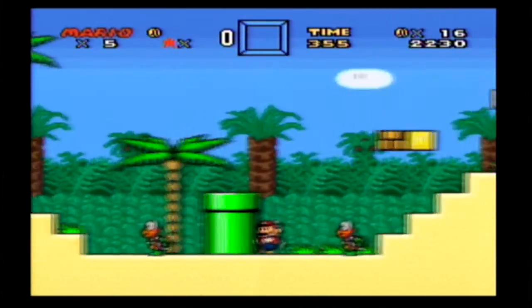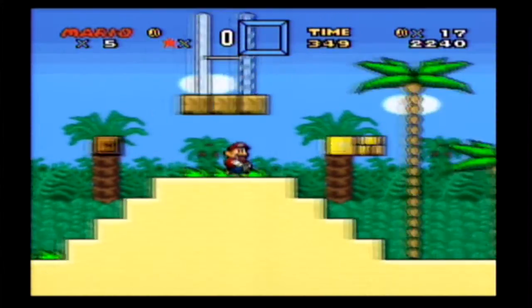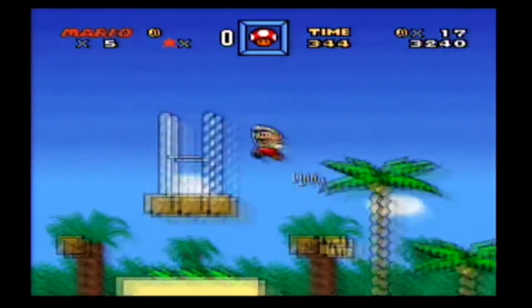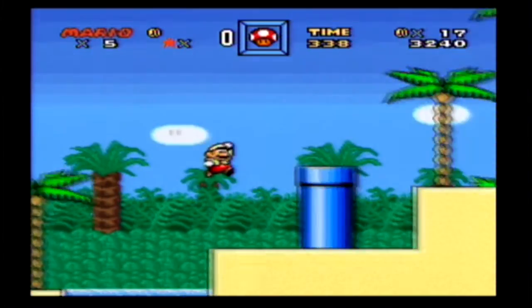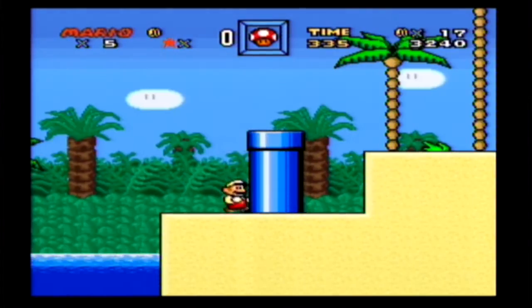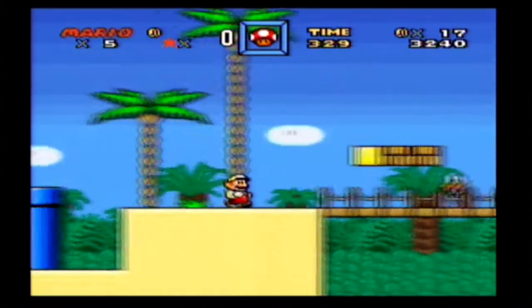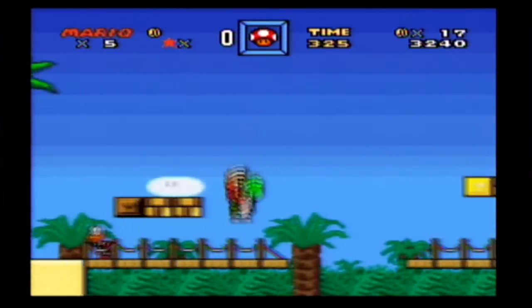Also, the wall jump. Just in case. See the wall kick? A little bit of an added bonus. Does have Yoshi in it, so that's always good.